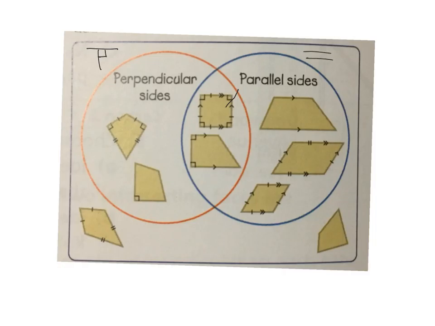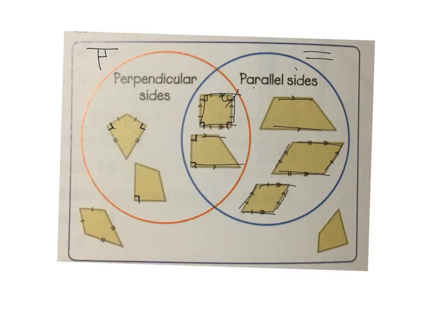Parallel sides mean the sides never cross. So you can see here, this one here you've got that little square mark. They make perpendicular angles. Okay, this one here also has a perpendicular angle. This one here also has a perpendicular angle. Perpendicular, they have square corners. That's what perpendicular means. Okay, this side here in the blue circle, we've got parallel. So here's a parallel set of lines. Parallel here, parallel here, parallel here. So all the shapes in the blue have parallel lines.